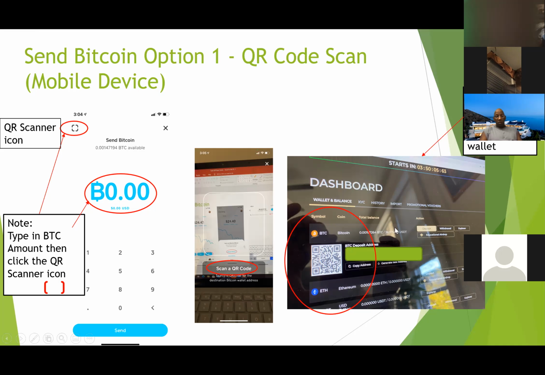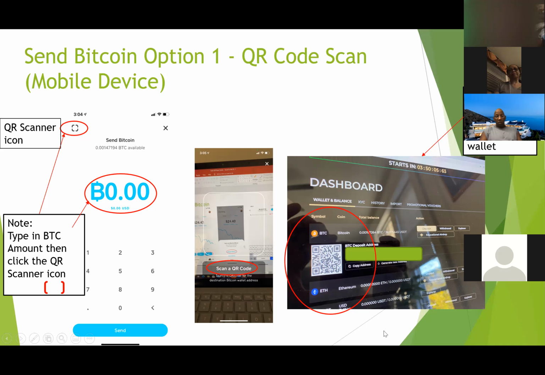So this is what your dashboard on the GS Trade platform, or GS Partners, will look like when you're sending Bitcoin there from Cash App. The wallet address would be in this greened out area, and this would be the QR code scan. As I said in my presentation, you can copy this wallet address and email it to yourself, and then paste it into Cash App to send it as well.